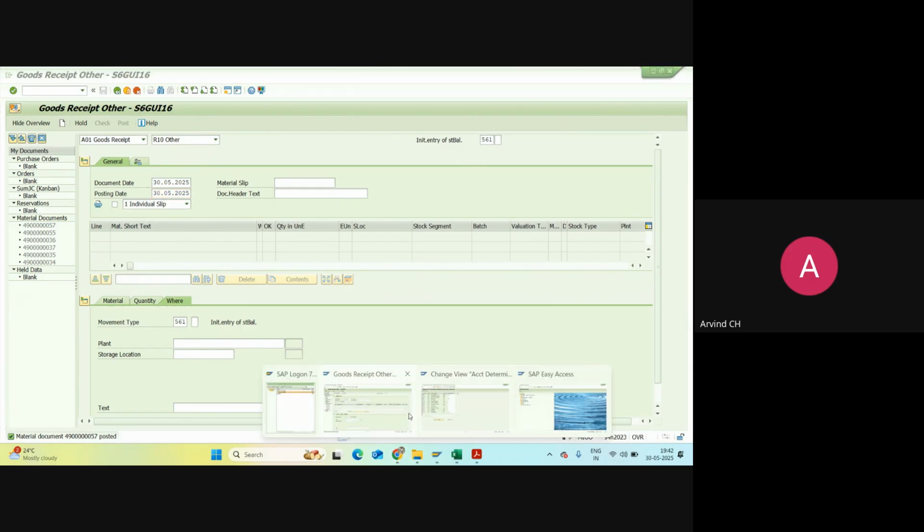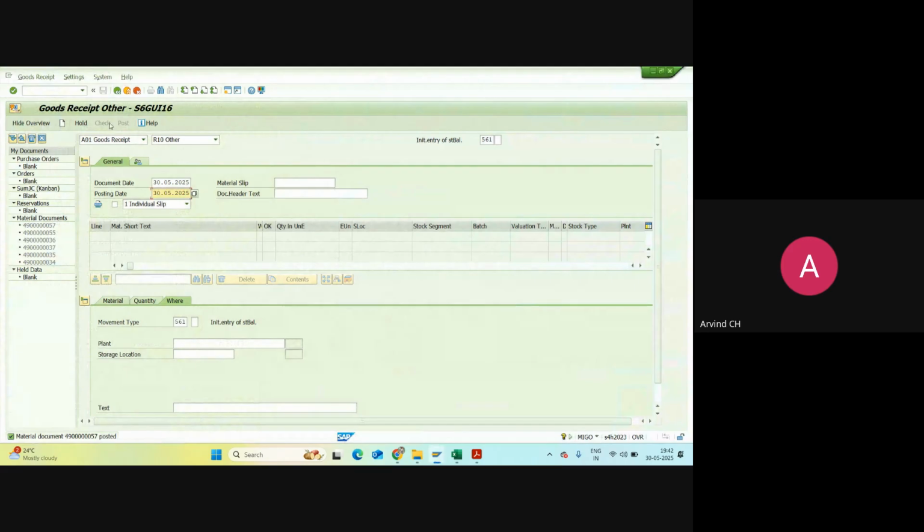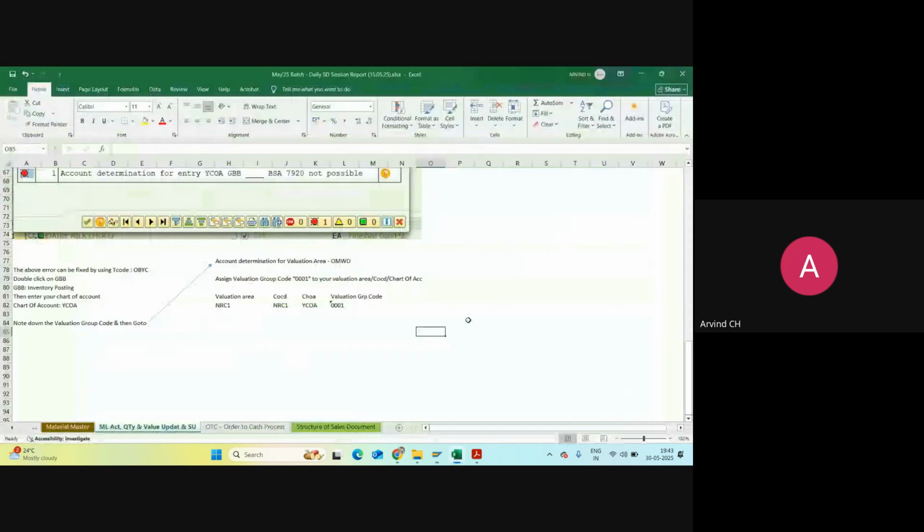Whenever you open that MMPV, or during the check, you got that one pop-up message saying the period is not open for this, right? So the period is not opened. The earlier period has to be closed, then only the current month period will be open. For example, tomorrow is the 31st, right? So once the 31st is closed, what monthly activity will be done by the finance team? The finance team will do the closure of the month activity.